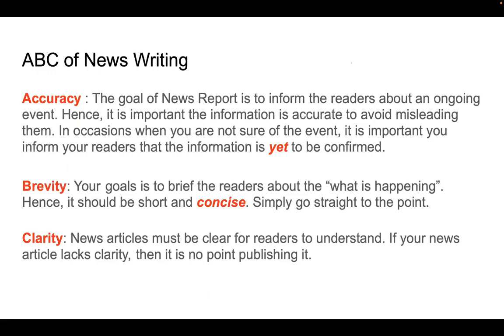So now, what are the ABCs of news writing? Accuracy. The goal of news reports is to inform the readers about an ongoing event. Hence, it is important that the information is accurate to avoid misleading the readers. On occasions when you're not sure of the event or of some information pertaining to the event, it is best and important to inform your readers that the information is yet to be confirmed.